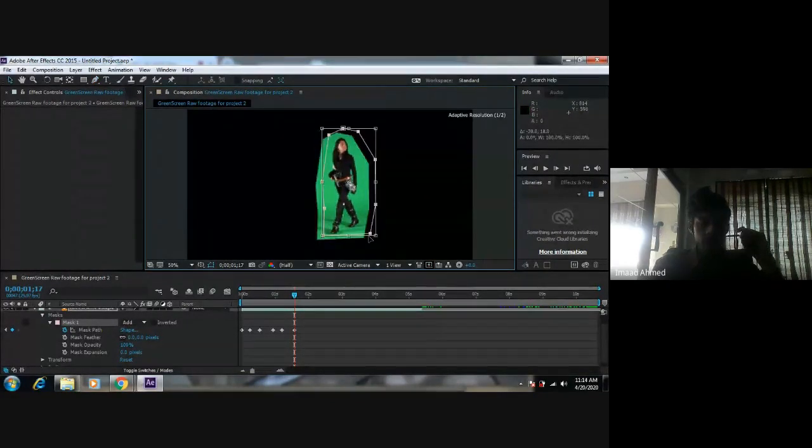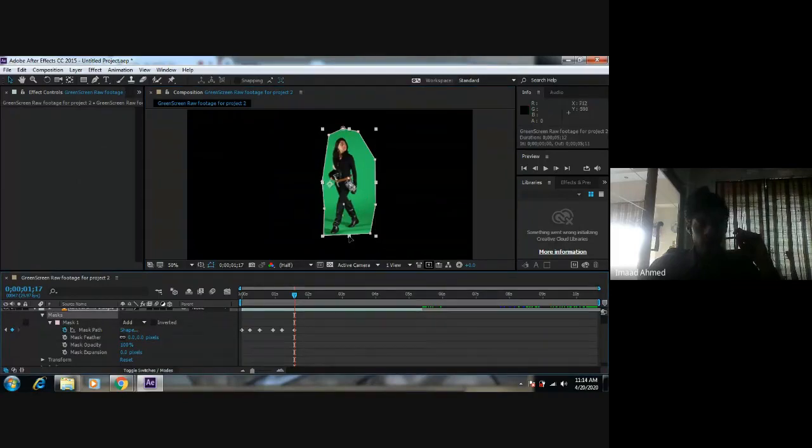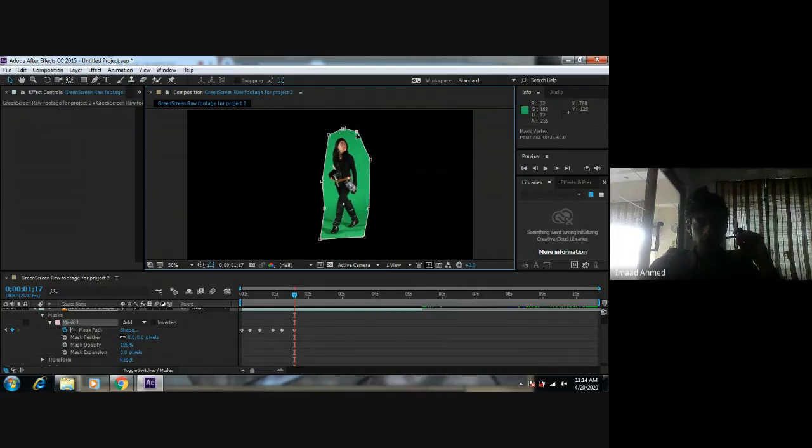Oops. I just double clicked there and it selected the whole thing. So make sure that doesn't happen. And you'll notice for every change I make, it makes a key down here on the timeline. This wouldn't happen if you didn't have this little stopwatch button activated.